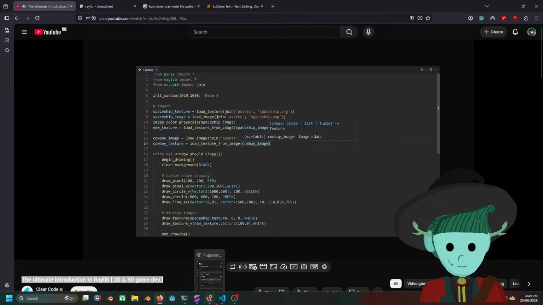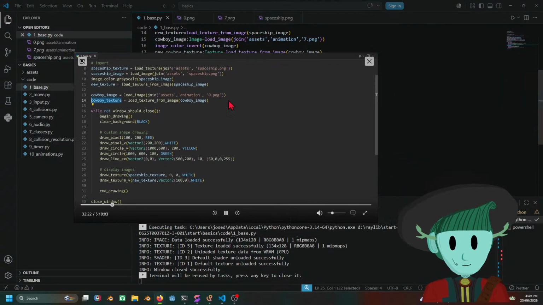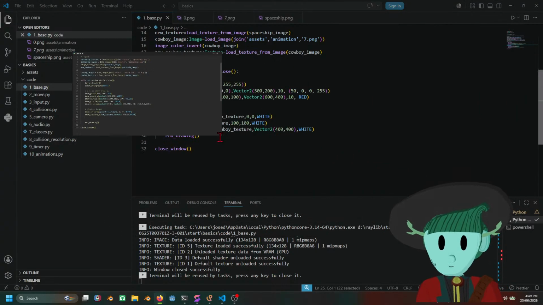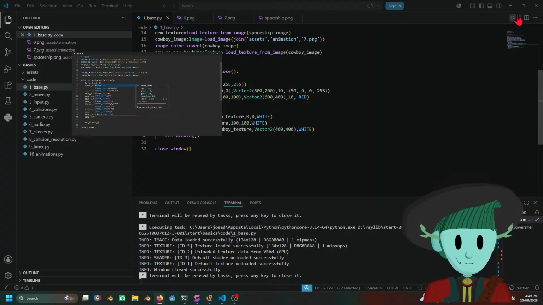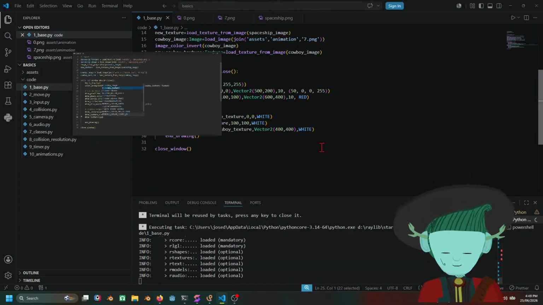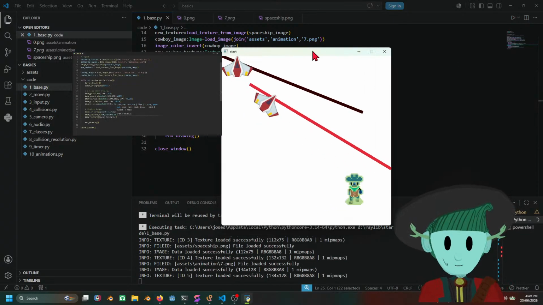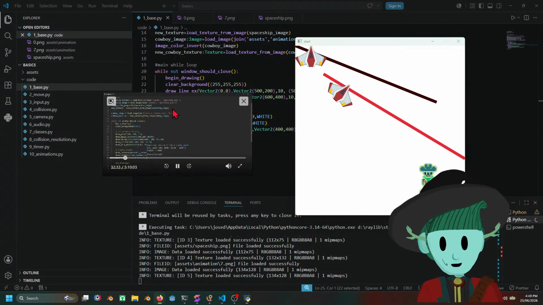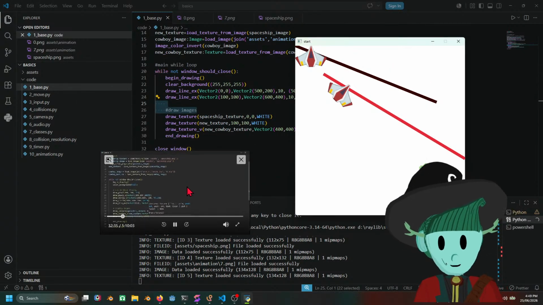Oh yeah, so he is trying to load a cowboy image here. Yeah, I already got the cowboy here already. No need to worry about that.